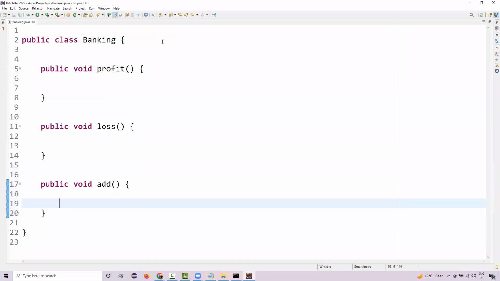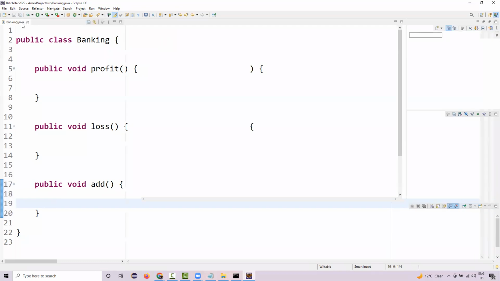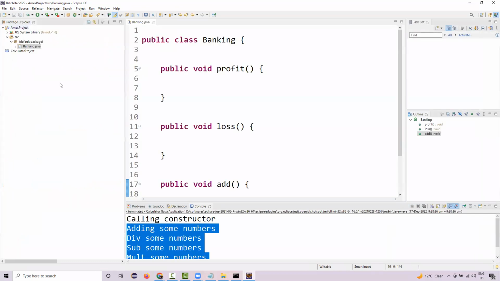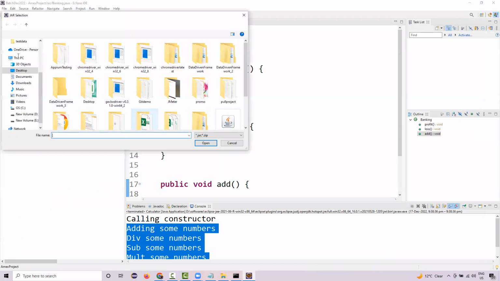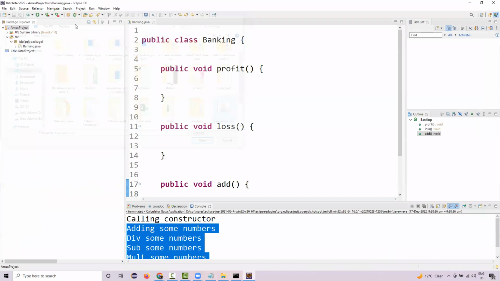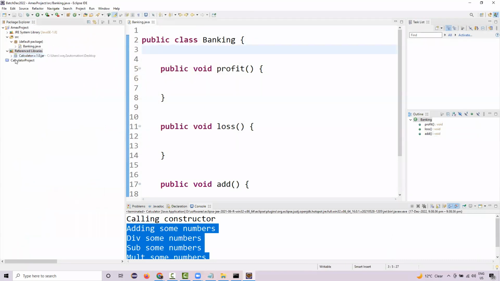So how to do that? I'm gonna right click on this project, go to build path, add external archives, and then I'll select this jar file. That's it. See, it is added as a referenced library over here. Now, if you expand this, you should be able to see the calculator class. You should be able to see calc, addition, division, multiply, all the methods are showing. The code is not showing, what we have written in that addition.